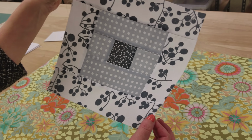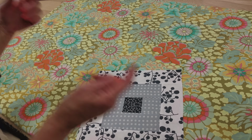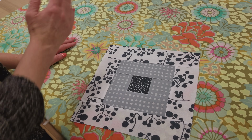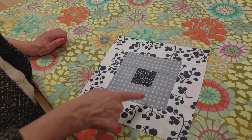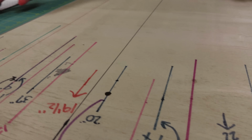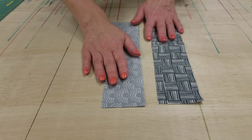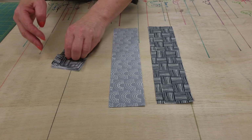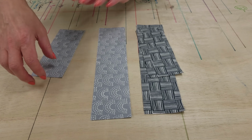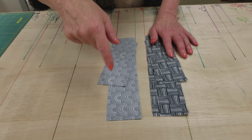So I need to make 24 blocks total. So I'm going to go back to where my cut pieces are, and I'm going to lay them out block at a time so I can make sure I have a nice blend of a light, a medium, and a dark. I'm going to start with the longest pieces. So we need 2 of these long pieces for each block, and then we need 2 of the 6.5 inch pieces for the same block, and that'll do the outside of each block.